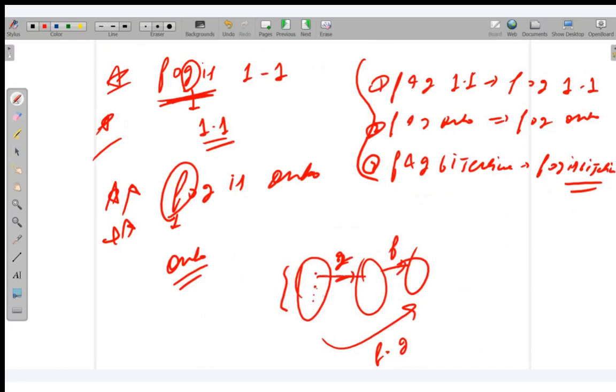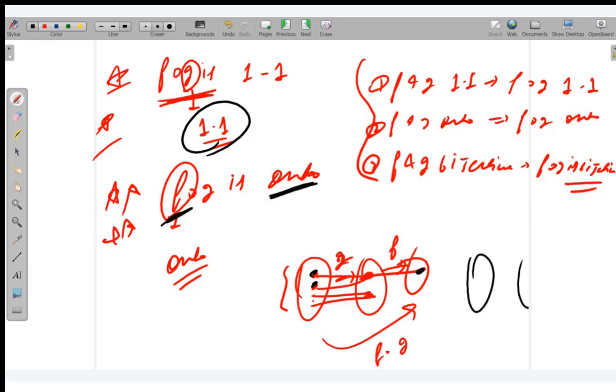If this is many-one, if multiple elements are mapped here like this, then obviously they will be mapped to one of the elements. So when this is mapped to this element, obviously both will be mapped to this element. That will create a problem. Are you getting it? This and this will be mapped here in FOG. So obviously it will never be 1-1. Okay, so for FOG to be 1-1, G must be 1-1. For FOG to be onto, F must be onto.